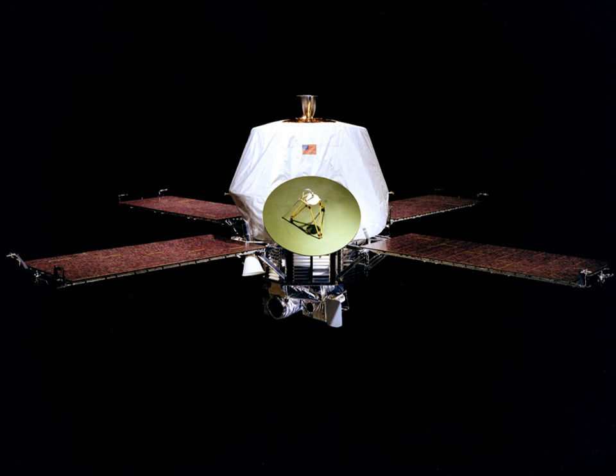After 349 days in orbit, Mariner 9 had transmitted 7,329 images, covering 85% of Mars's surface, whereas previous flyby missions had returned less than 1,000 images covering only a small portion of the planetary surface. The images revealed river beds, craters, massive extinct volcanoes such as Olympus Mons — the largest known volcano in the solar system, with Mariner 9 leading directly to its reclassification from Nix Olympica — canyons including the Valles Marineris, a system of canyons over about 2,500 miles long, evidence of wind and water erosion and deposition, weather fronts, fogs, and more.